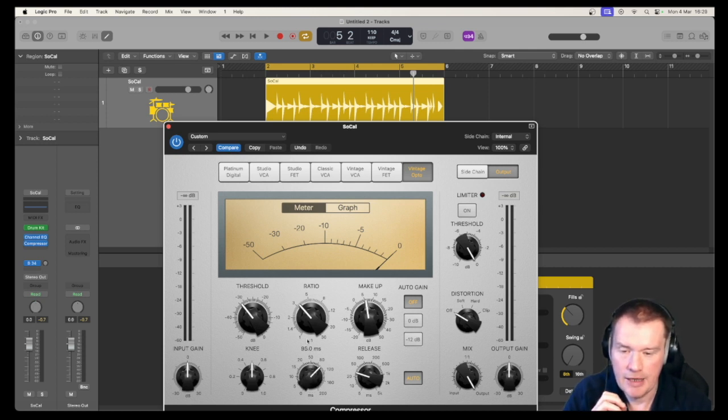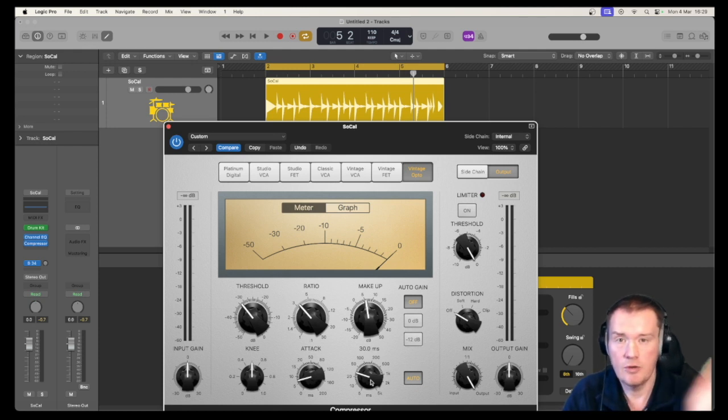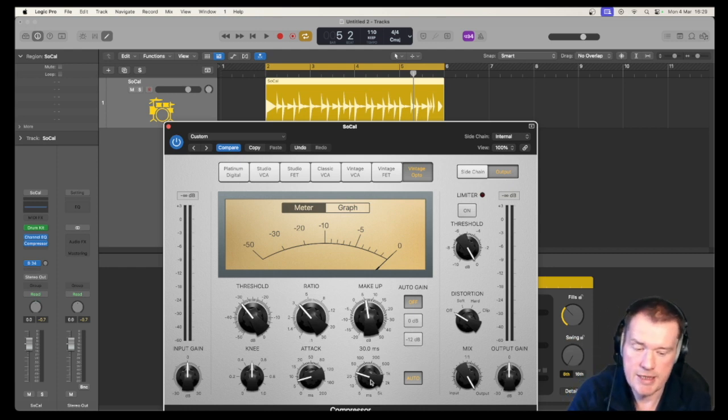If you have a late attack on a drum hit, it is entirely possible that you completely miss that hit and no compression happens. With release, the longer you leave it, the longer that effect will continue to hold.